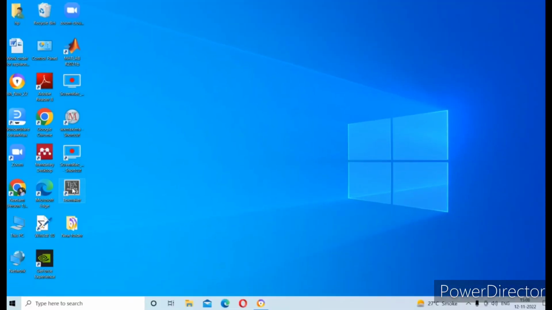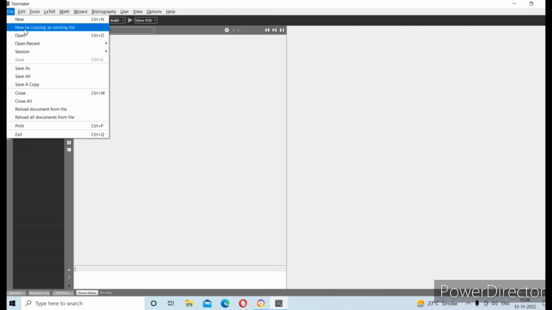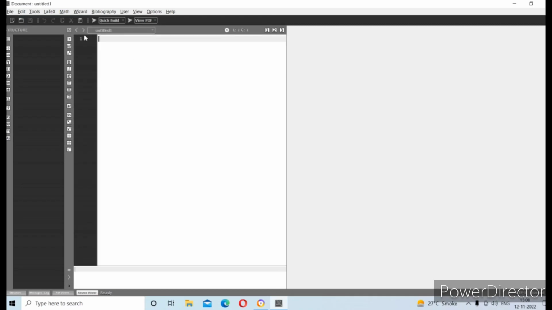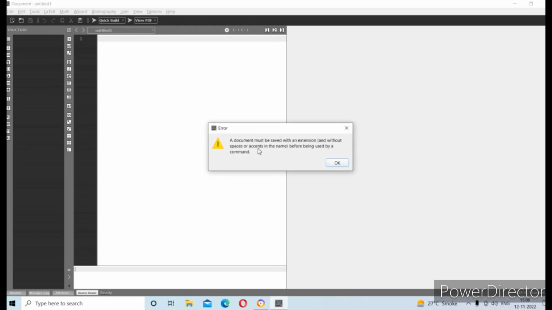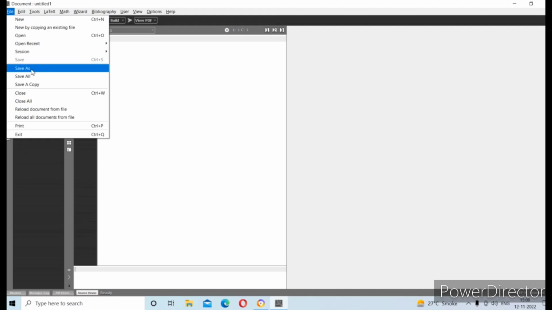First you will open a new file. So I am clicking TeXmaker two times. It will open the interface. This window is open now. From File I will take a new file. So I am taking New. Then I will first save it, as I told in the first practical. This will not compile because I did not save it; an Untitled name is appearing. So first you will save it. Go to File and Save As.